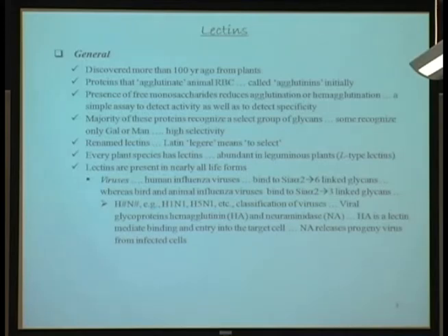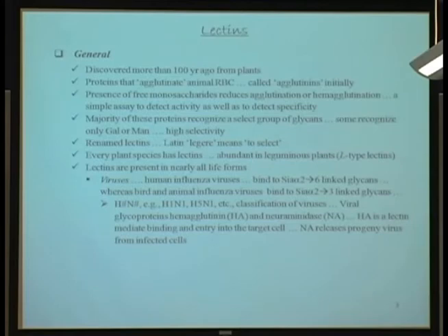If you really want to find out the specificity of interaction, you basically take a solution of several different sugars and you try an agglutination assay. The one that prevents it, you would hopefully identify the sugar. The concentration of glucose, for example, has to be fairly high because the affinity is not that high. So it is also obviously a method for detecting specificity if you have a library of carbohydrates.